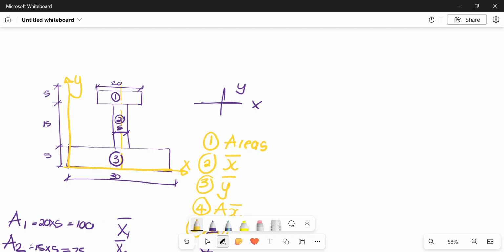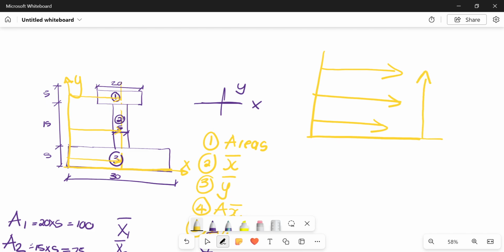Okay, so when you look at your very first one, you need to get the distance from the common axis to the center within the x-axis, within the horizontal, taking into account the horizontal. Similarly for your second as well as your third body. So you'll notice that all three of them have the same bar x, and this is because we are taking into account the common axes where it starts. So the common point is to take the far left and the bottom. So your bar x's, you're considering them from all the way on the left. Then your bar y's, you'll be considering from all the way on the bottom. I really hope it makes sense at the end.